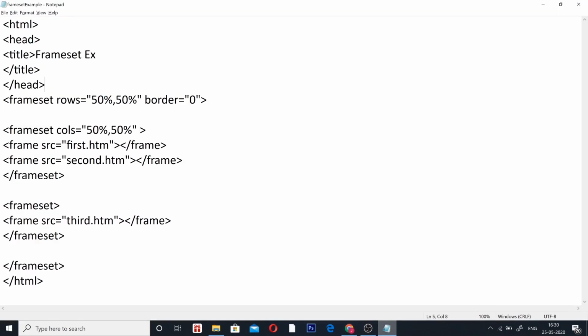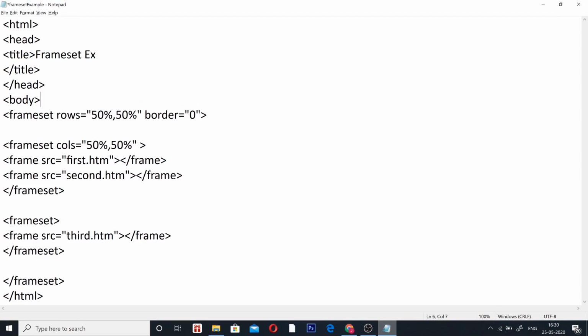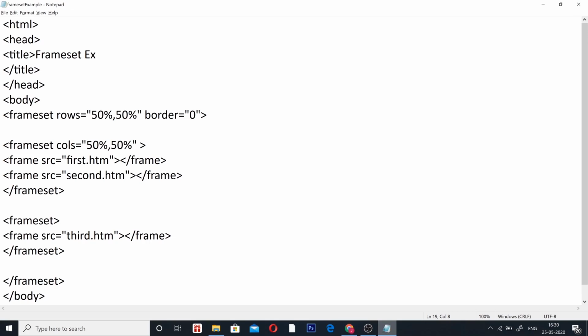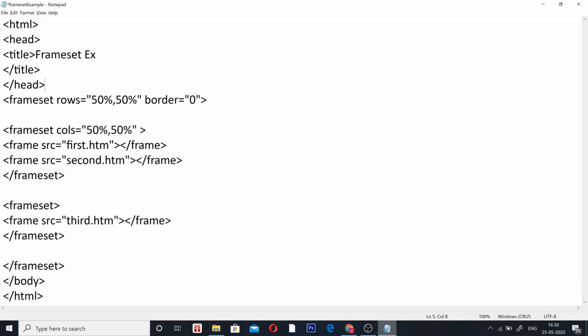I hope you enjoyed and you also give it a try, but make sure that you have 3 different pages designed before using this Frameset. The second thing you have to remember is, do not include body out here. If you write body out here, close the body, save it, go back to our page and refresh it, your page will vanish. It will not work. When you are working with the Frameset, you cannot add body. One of the disadvantages of Frameset is, if you want to add something in the page, you are not allowed to. Either you go to the first page and add something there, or you go to the second page and add something there, but in the page itself you cannot add anything.